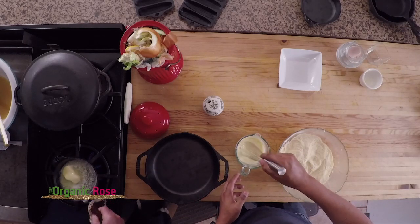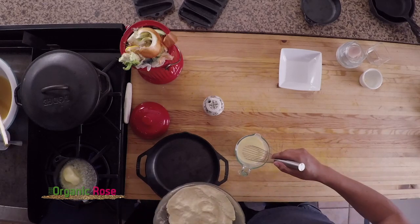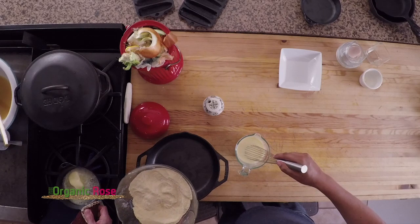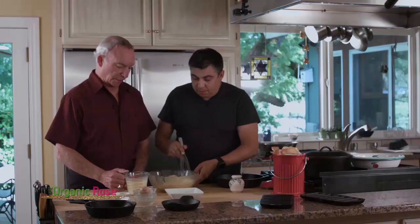You think we should go ahead? I think we should put the butter into the dry mix. Yep. Because if we put this into the buttermilk, it's going to cook the butter. Yeah, it's going to curl. Okay, it's almost there. So are you ready for the buttermilk?